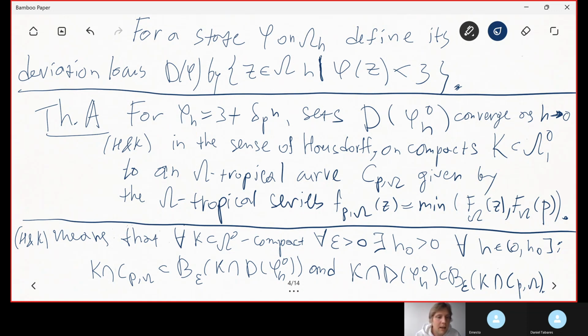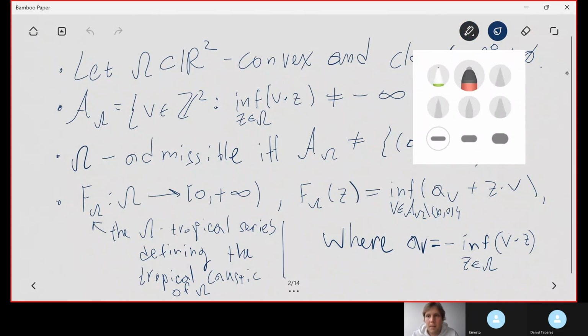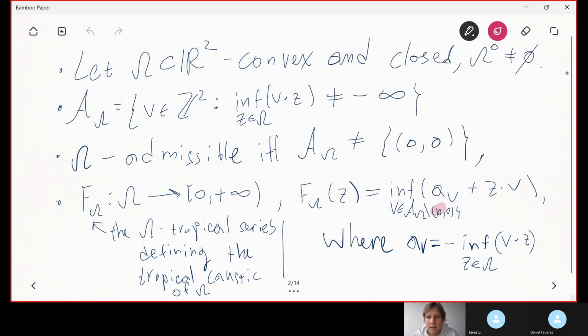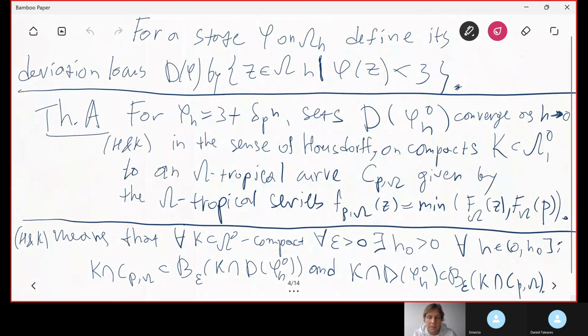So you introduce the 0 term. Recall that two slides back, this was exactly the monomial which was omitted. We didn't have the constant term, and now we are introducing the constant term, meaning that we truncate this pyramid so that this function is not smooth exactly at P. Okay, so that's the first theorem, that the deviation loci converge to the omega tropical curve given by this deformation, if you like, of the caustic curve.